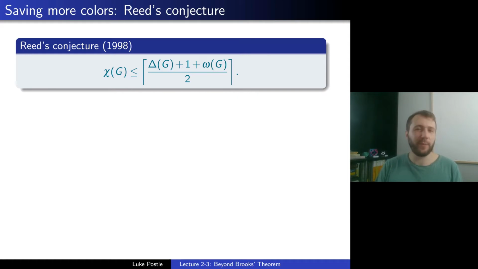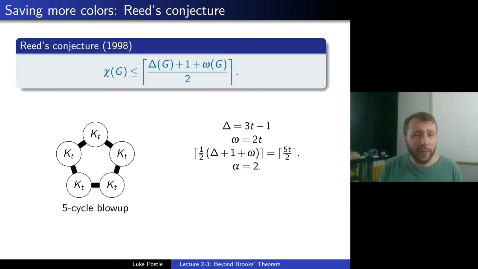Okay, so what's known about Reed's conjecture? It doesn't imply Brooks' theorem, it doesn't imply Borodin-Kostochka, because there omega would be delta minus 1 and you just find delta, and in Brooks you put in delta and you round up and get delta plus 1, but it's in the spirit of that. It's saying, this is how we try to save more colors. But why the half? Why this rounding? Maybe you could think to do a lot more, and actually no, Reed's is tight. Essentially it's tight for almost all the cases.